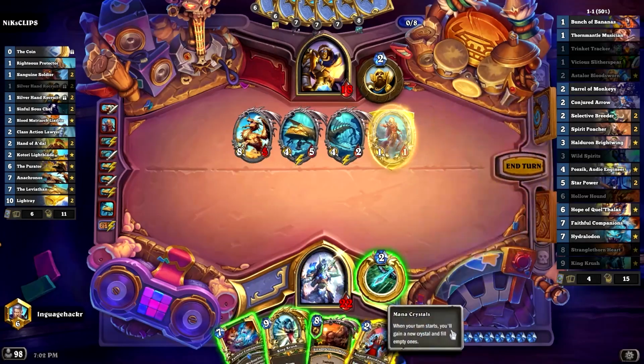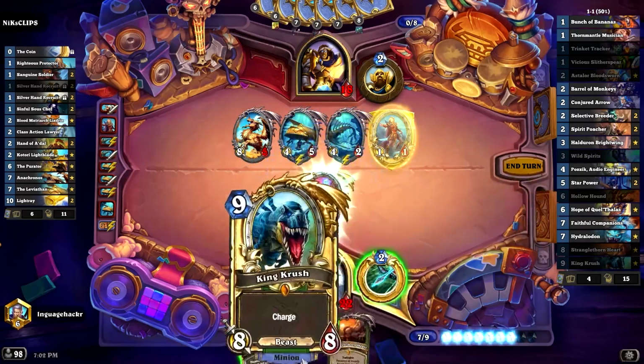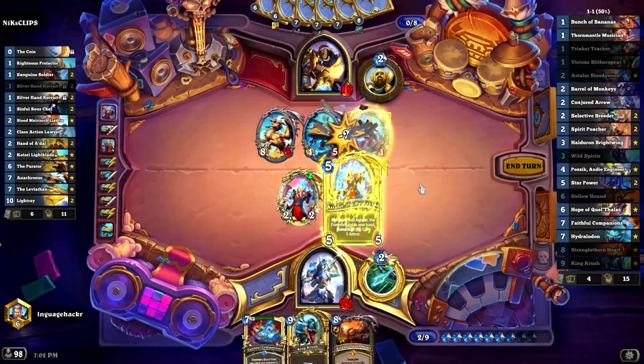I can play this instead. On the 4-2. And then I don't get King Crush in the Stranglethorn Heart pool. How bad is that? I guess the better question is how likely am I to die? I'm actually fairly likely to die, so I don't think I can do that. I think it has to be this. Sorry, King Crush. That's not happening this time.